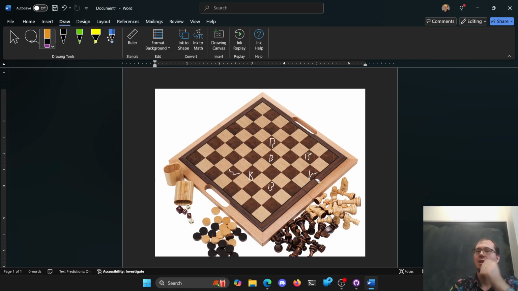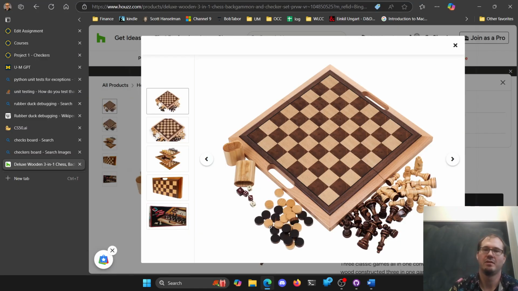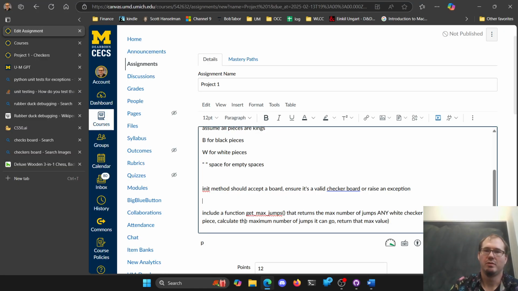We're going to do the backtracking. Eventually, we stop here, right? Here's my white piece now. I'm over here. I have nowhere else to go. Well, this path now has 2 jumps, maximum jumps. That's my best path, which might not actually be true for checkers. I don't claim to be a checkers expert. We'll assume jumping the most pieces is probably best for now. So we're going to get the max jumps, which returns the maximum number of jumps any white checker can go. So for every white checker on the board, calculate the maximum number of jumps it can go.